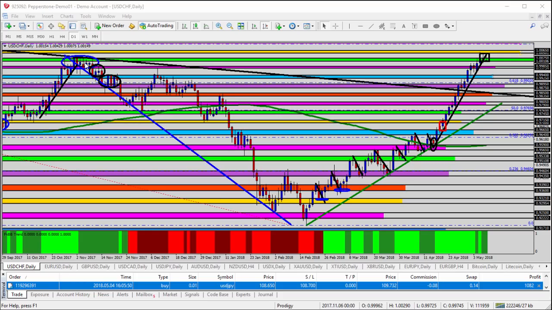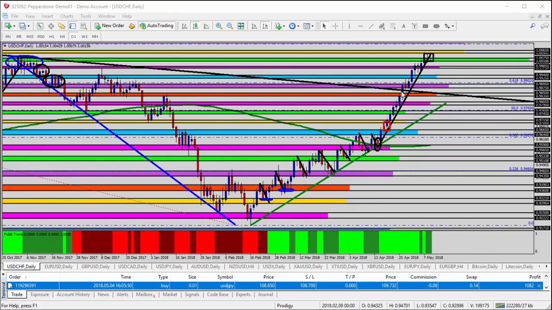I point that out because it's a significant area of resistance. The market couldn't break through that green shaded area, never got an open and closed candle body above the green shaded area, and then turned around. I say that because that's where we are right now. Go back to the right hand side of the chart, little black box up here, top right hand corner of the black trend line. And you can see we're challenging that green and yellow shaded area.